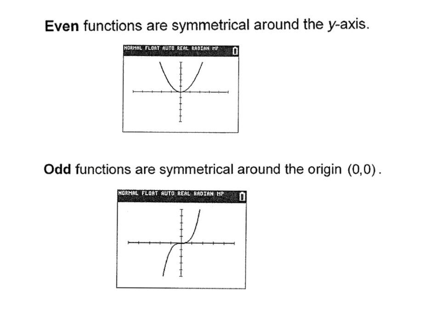For patterns with functions, we sometimes look for symmetry in their graphs. So just being able to identify from a graph functions that are even or odd. Even functions are symmetrical around the y-axis. So if you folded your paper on the y-axis, the left and right sides should match up. Odd functions are symmetrical around the origin. I always think about it being pinned down at 0, 0. And if you spin the graph 180 degrees, then it still will look the same. So an x cubed graph is an example of an odd function.